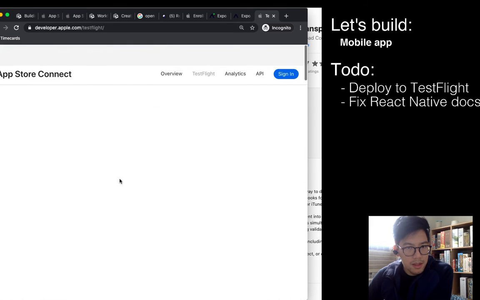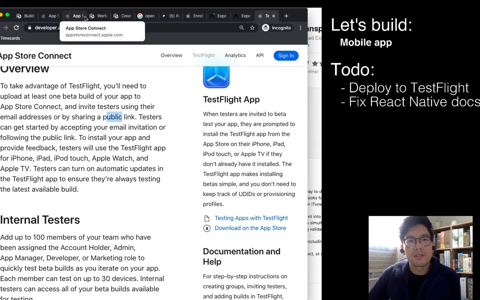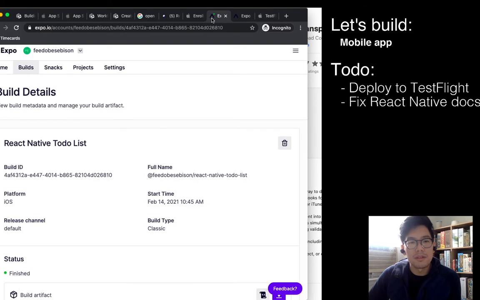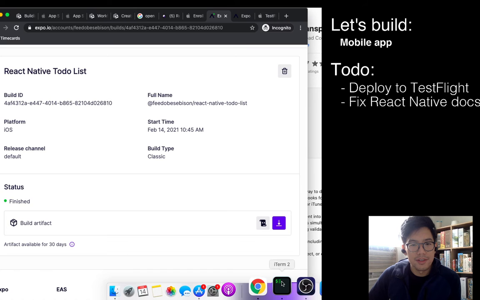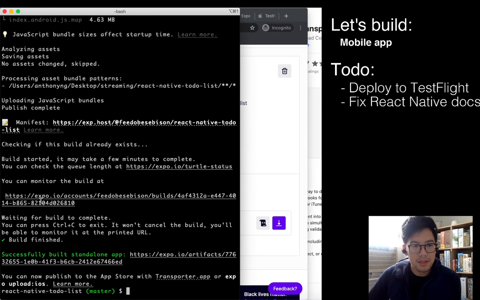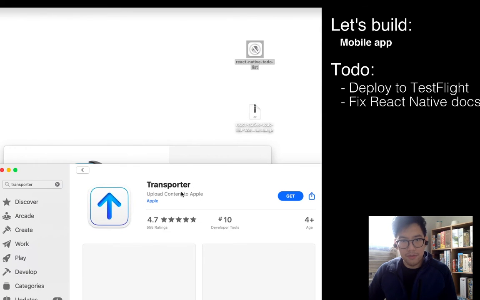Yeah, I think this is everything we need. So let's, oh, this is green. Okay, so it's saying it's finished, which is surprising. You can now publish. Okay, pleasantly surprised that this finished. So let's actually try going through this flow.